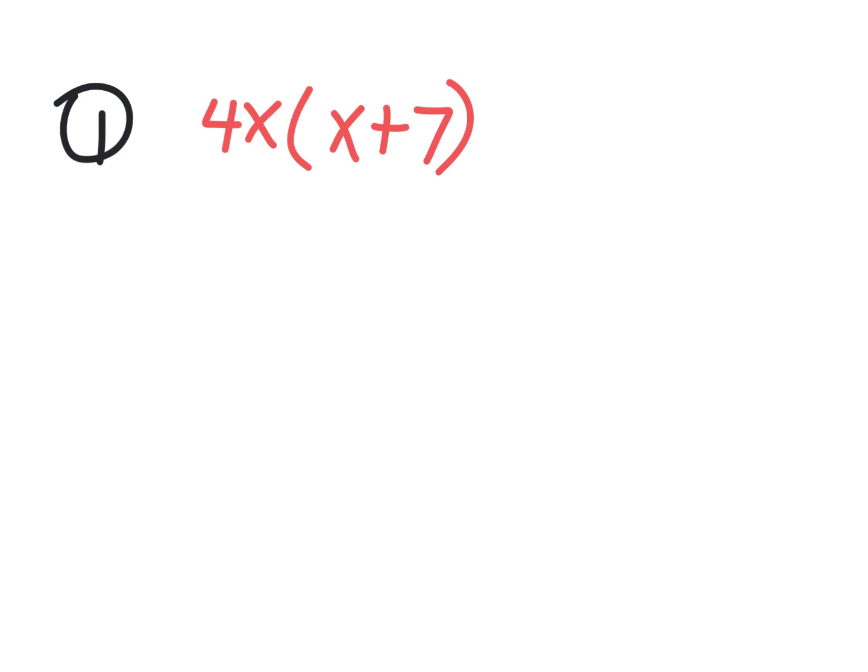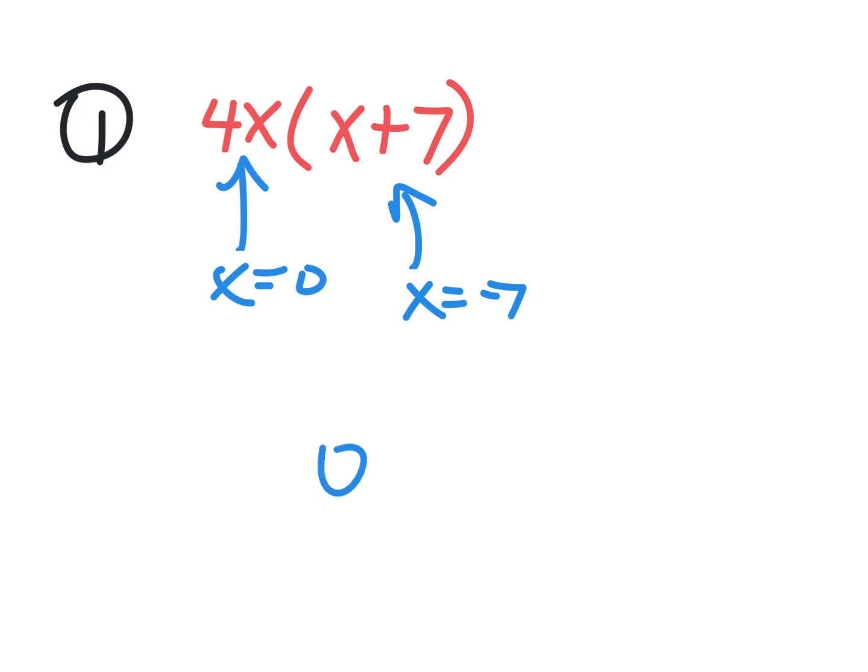Awesome. I know the zeros. They're the same as the roots. They're the same as the x-intercepts. Okay, so I know one of them super quick, and it's just that this is 0. The other one is that this is negative 7. It's the things that make it equal 0. Those are your answers. Now, be careful, though. If you just type that, 0 in the blank, you haven't given it the right way.